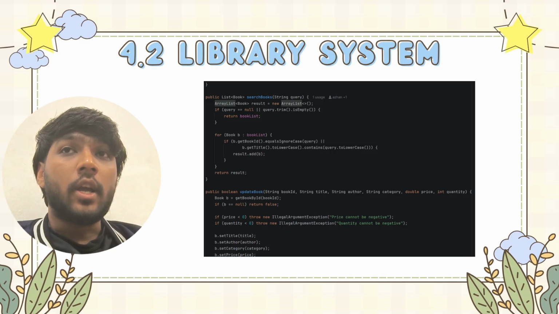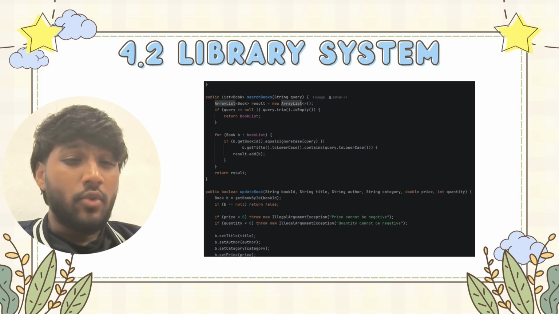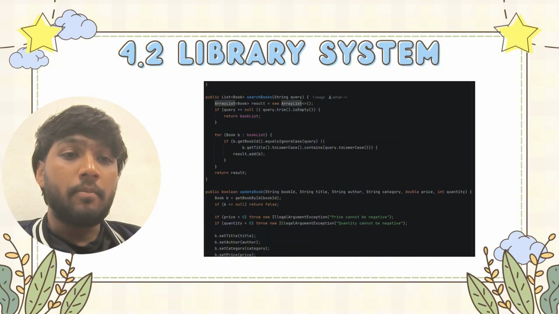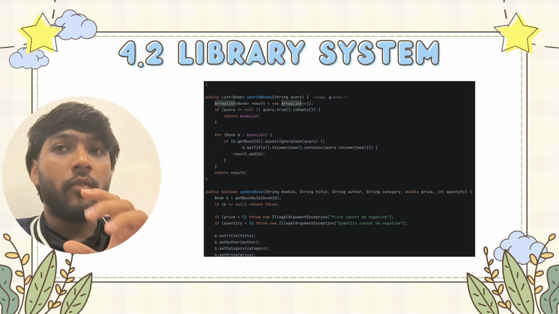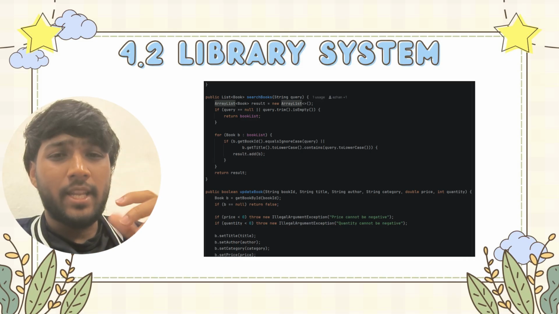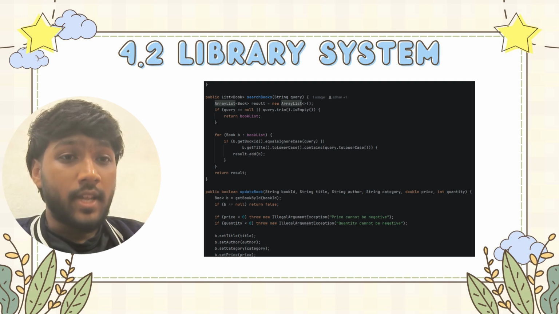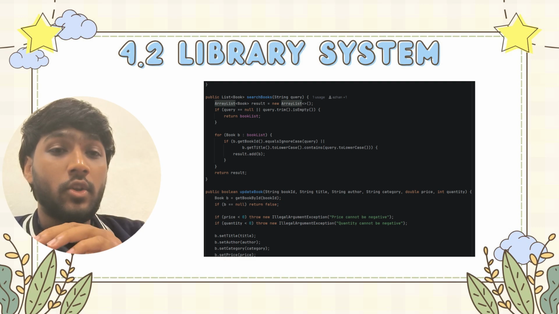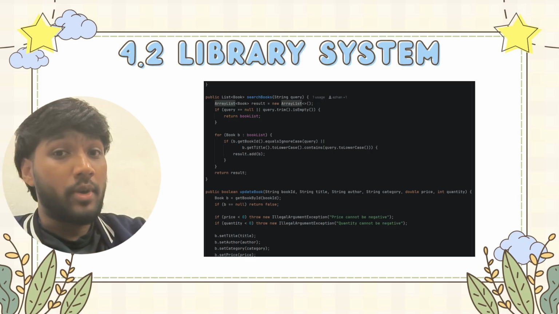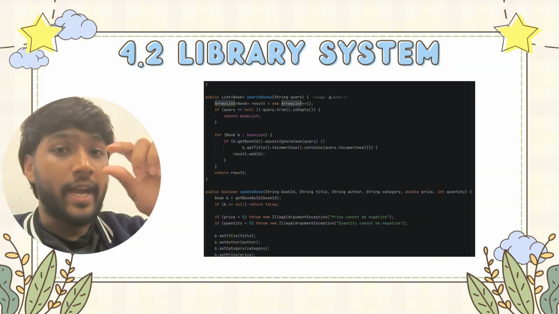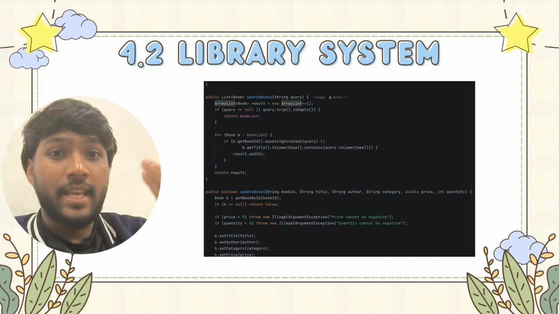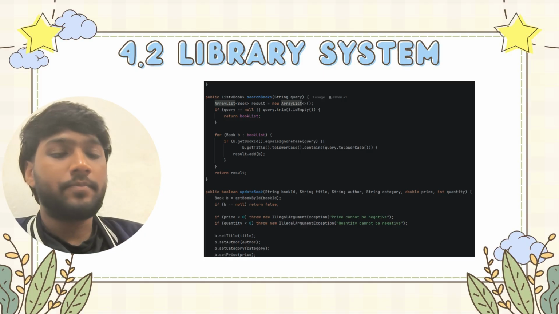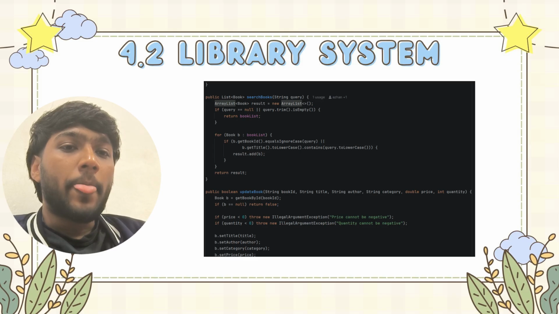Whenever you key in an ID, we use if b.getBookID equalsIgnoreCase, so that it matches the existing ID while ignoring uppercase and lowercase. If it matches, then it will show the book itself. If it doesn't, there is no such book ID in the library. It does not exist.